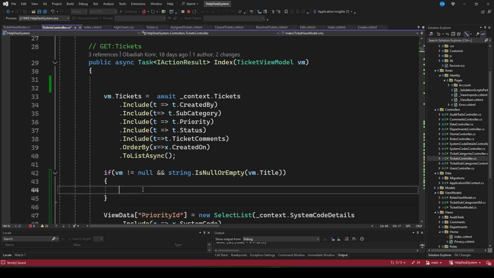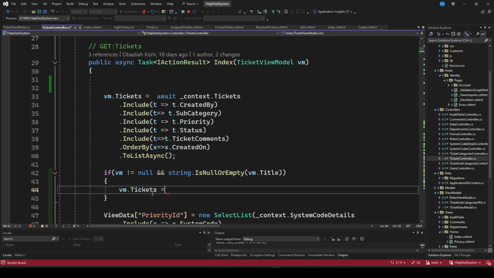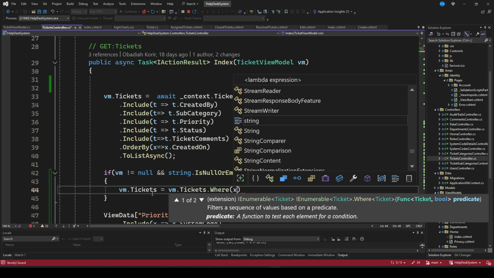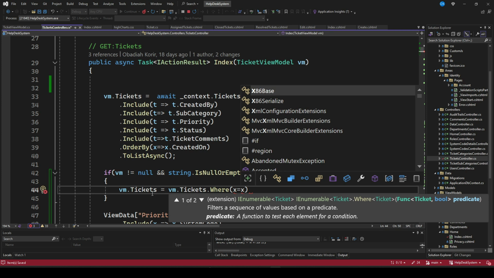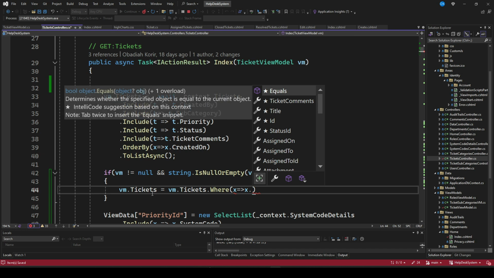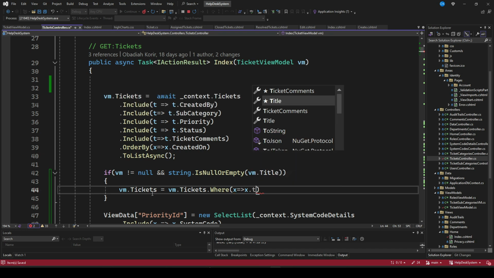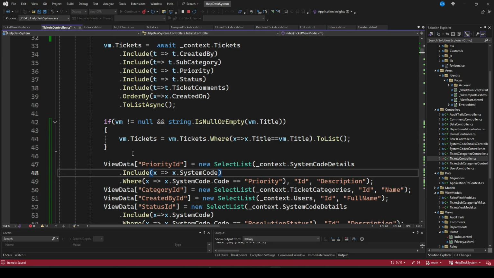So I'll say our VM.tickets equals VM.tickets.Where, X, where X.Tickets.Title equals this title. If we do that, it will actually filter our tickets.